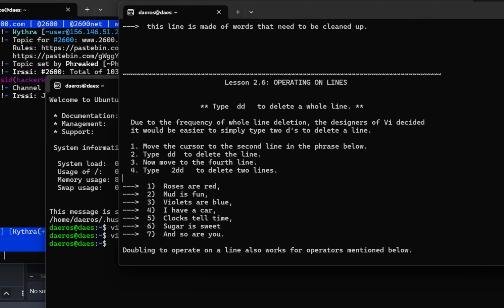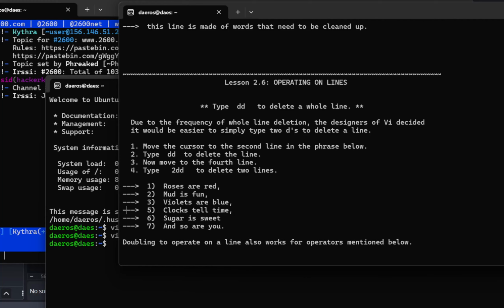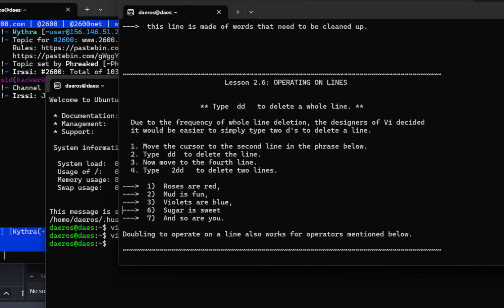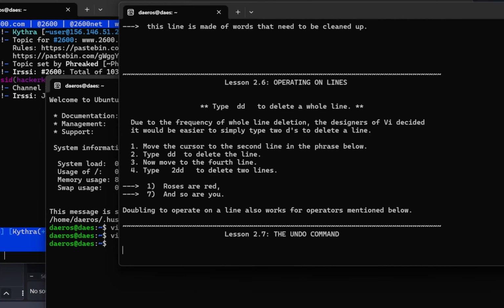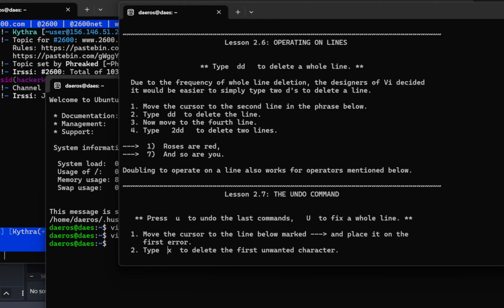Move to the fourth line. So, to something else.